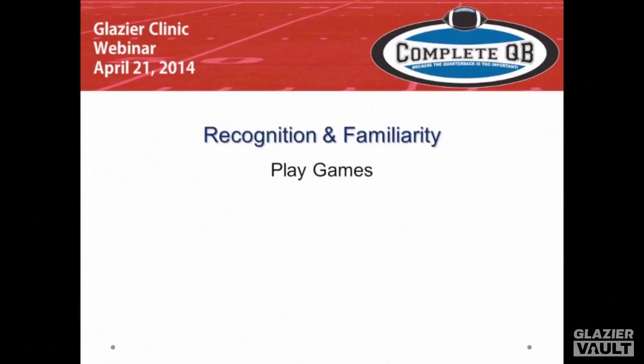The next thing that we like to do when it comes to recognition and familiarity is play some games. And what does that mean? Well, first one is decision man. Decision man is we're going to identify a defender. We want our quarterbacks in controlled environments to get really good at executing based on what they see from defensive pre-snap alignment and then post-snap movement from a defender. So decision man is one of the games that we like to play.